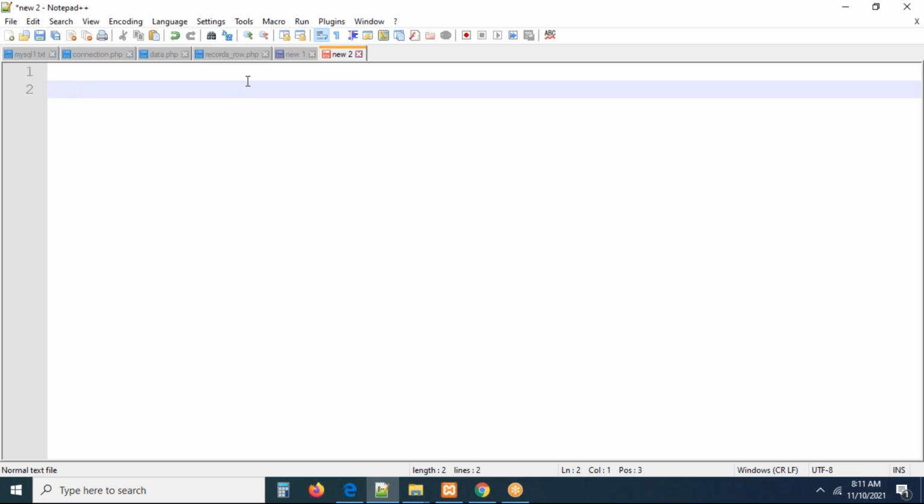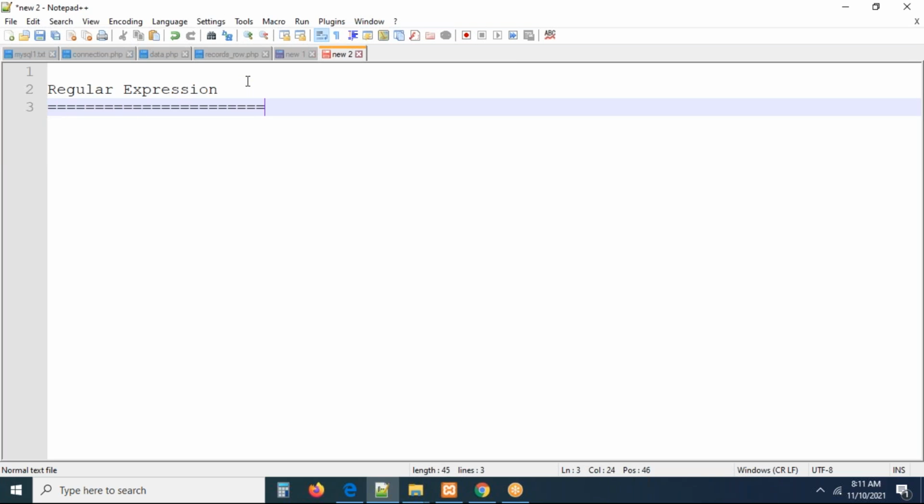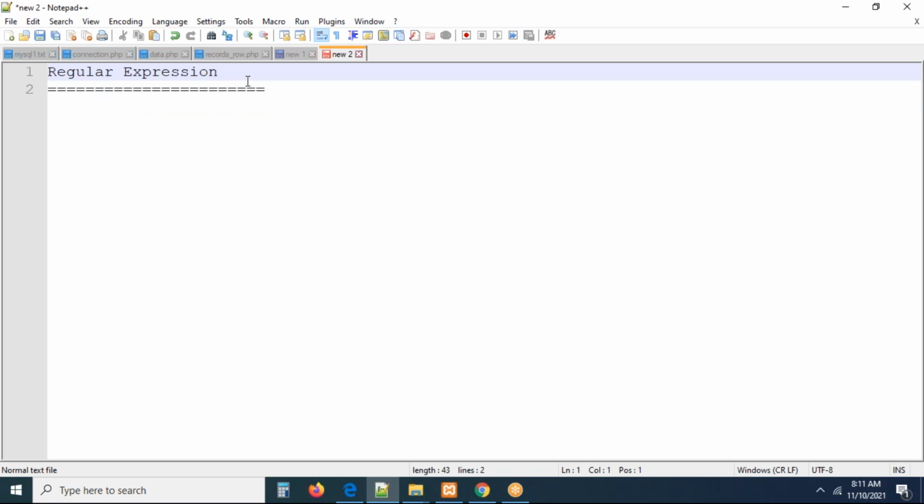But now I have to talk about an object, guys, that is going to be regular expression, and this is also one of the very important concepts in JavaScript. But I'm telling you one straightforward point: regular expression definitely needs a lot of practice. I don't know how much practice we need for better understanding.